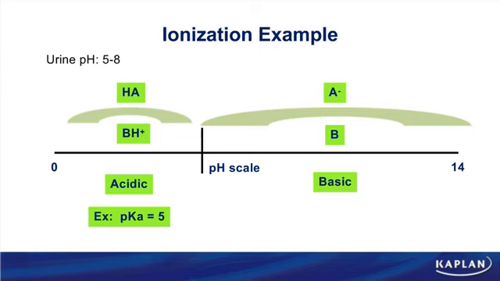On the other hand, what if I want to get rid of a weak base? You want to get rid of amphetamines? Acidify the urine. Put it into its opposite environment. Make the urine pH closer to 5. You're going to readily eliminate that drug because it's in the BH plus form.